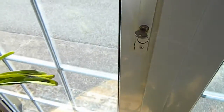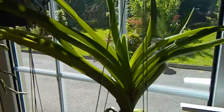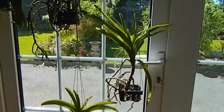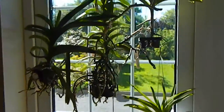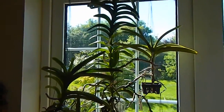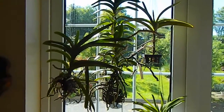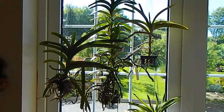And I spoke to the person who gave me this plant, and he says that actually this one has done the same thing for him before when it was his. So it may be something genetically to do with the Princess Mikasa Blue. There are the rest of the Vandas, and I'm still waiting for, well, 3 of them to flower, so hopefully this year. That's all for the moment.